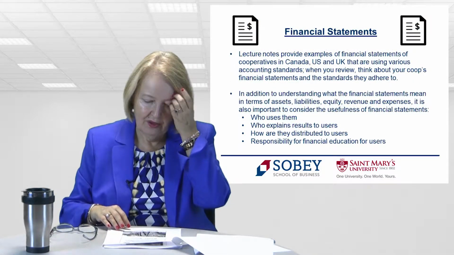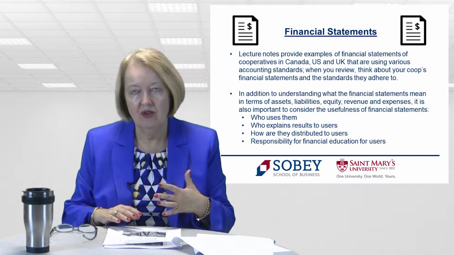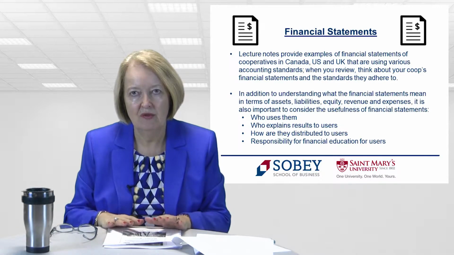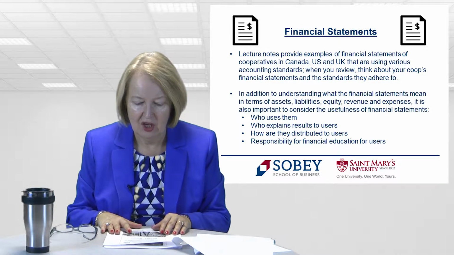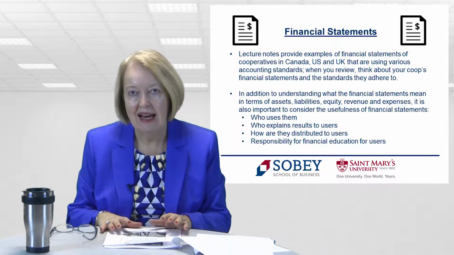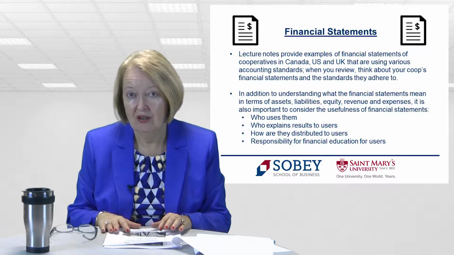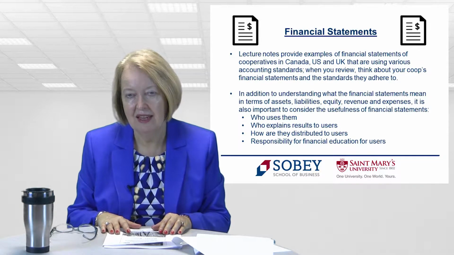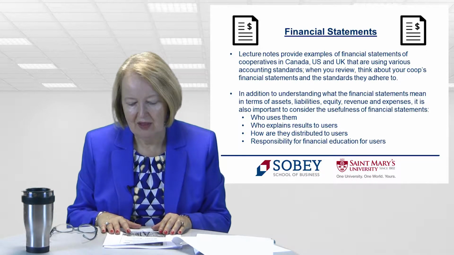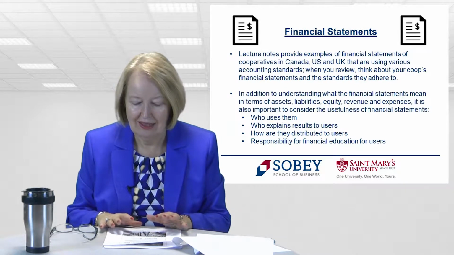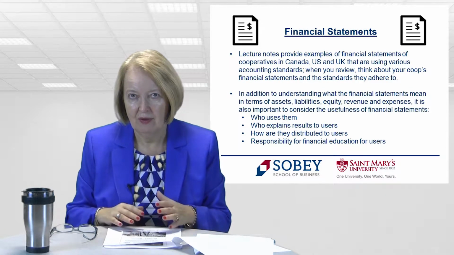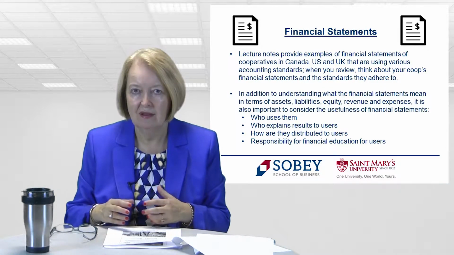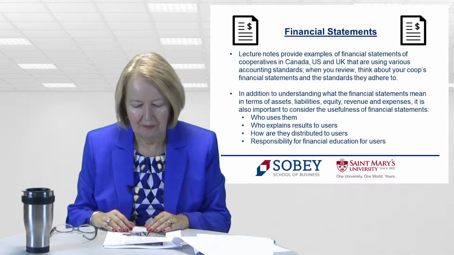With respect to the financial statements, the lecture notes provide examples, of course, of financial statements as they would be presented in the U.S. The notes also provide some additional examples of cooperatives in Canada and the U.K. that are using various standards, so you can get a sense of how the financial statements are organized and their presentation format.